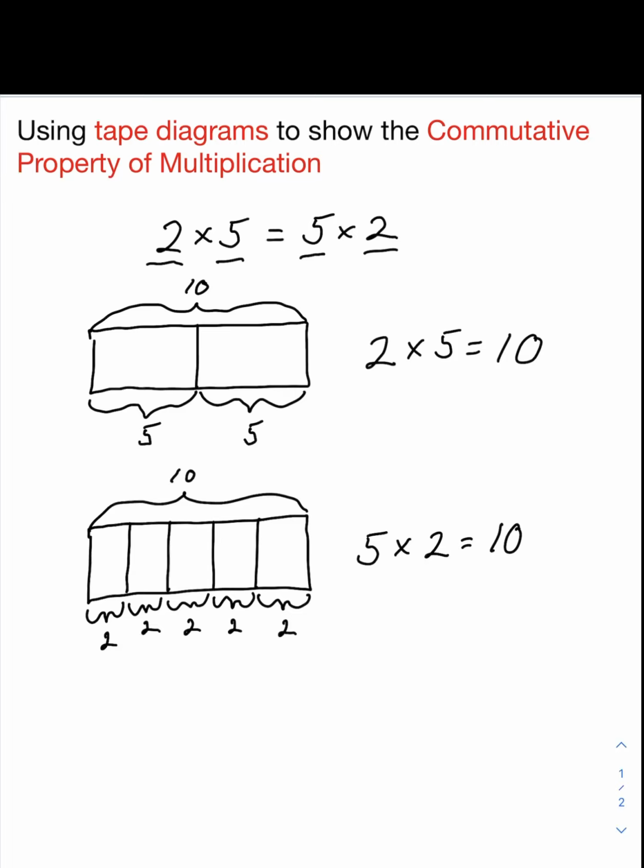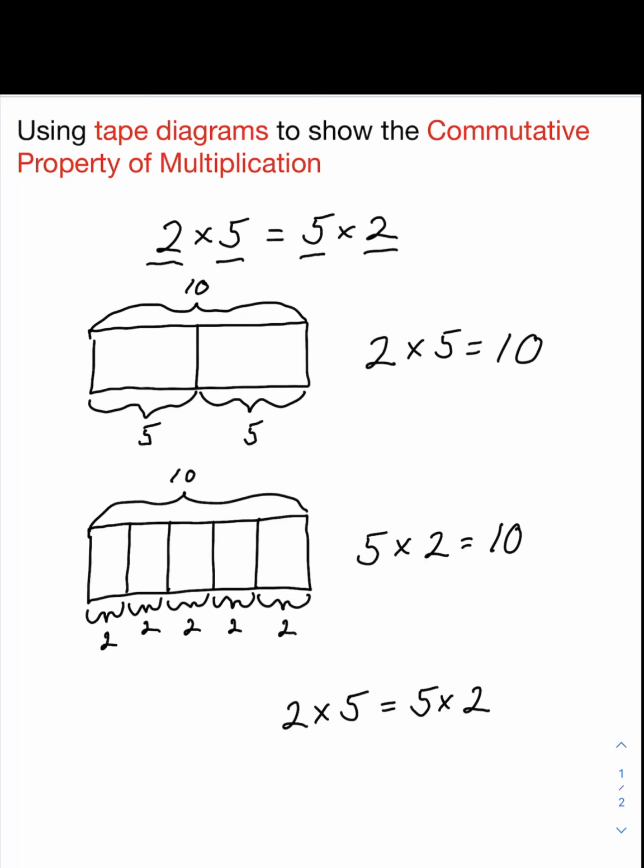So when I'm looking at these tapes, let's talk about what the tape diagram proves is true about the commutative property and what it doesn't prove. So first, if you look at our tapes, 2 multiplied by 5 is equal to 10, and 5 multiplied by 2 is also equal to 10. Since each expression is equal to 10, then I know that 2 multiplied by 5 is also equal to 5 multiplied by 2. So what this shows is they are equal because they're both equal to 10. Both expressions show the value of 10.